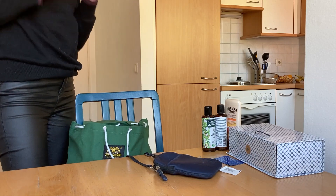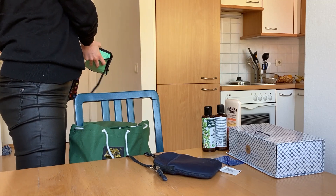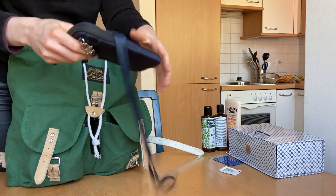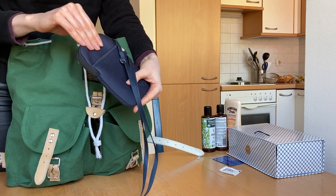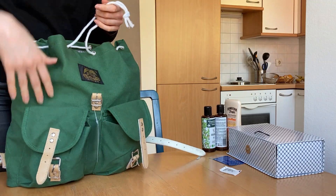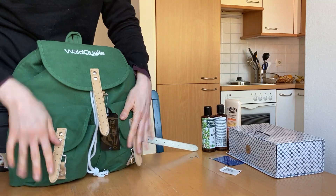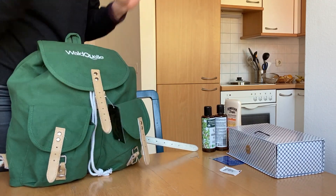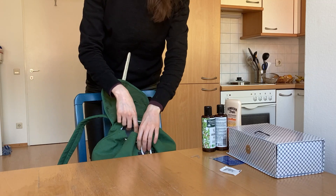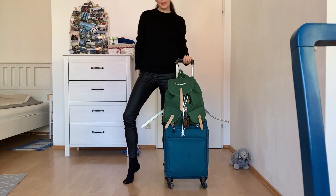If my sandwiches or snacks wouldn't fit, I can take a couple of things out and put them in the other luggage. I can also put my passport bag inside the main luggage until I get to the airport — I only need easy access to my passport and tickets at the airport anyway, so I'll take it out there and put it on my shoulder. I just have to buckle it up. One tiny correction — one of my cardigans, the black one, should also go in here. And we are ready to go!